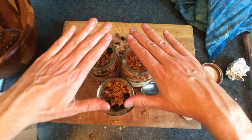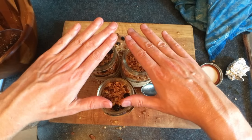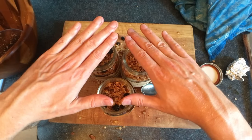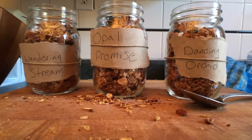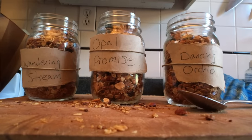You just want to lay your hands on the granola for a couple minutes to infuse it with positive energy. Make sure you have the lid off when you do this, because positive vibes don't pass through glass. I'm just labeling these with the names of some friends that I owe some granola to.